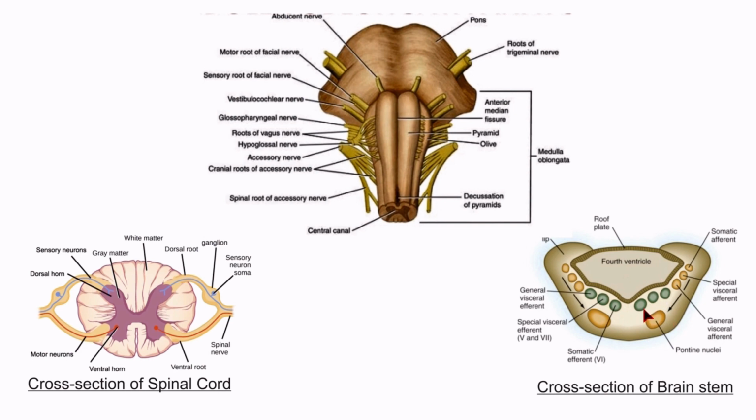So as it is opening like a book, the relation between the motor and the sensory roots comes into medial lateral. That's why always the motor root is medial, the sensory root lateral. Facial motor, thick motor root medially, thin sensory root laterally. See here, this part is for the motor, this part for the sensory. They are related medially laterally. That's why motor and sensory roots are related in the same way.